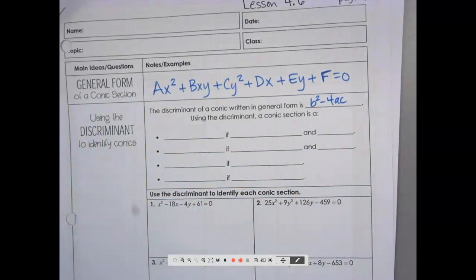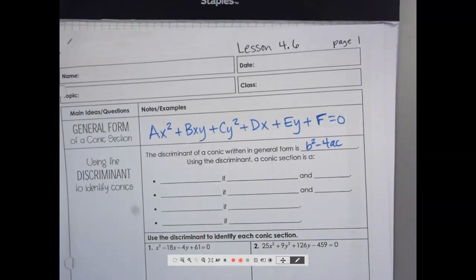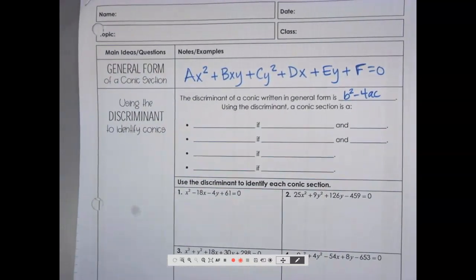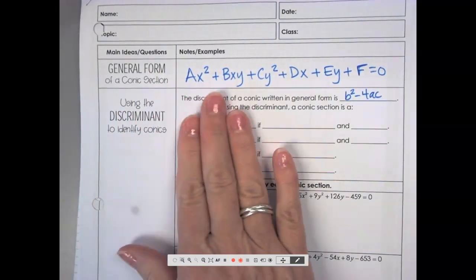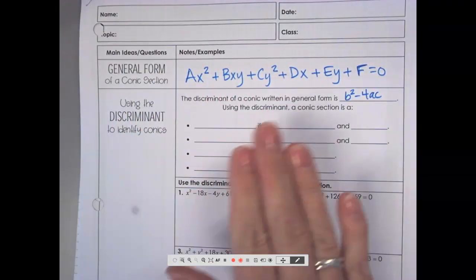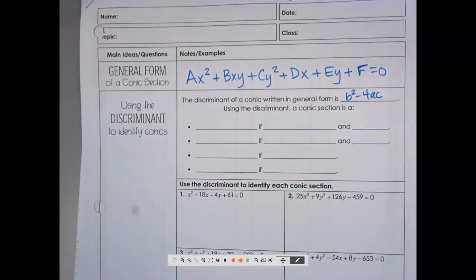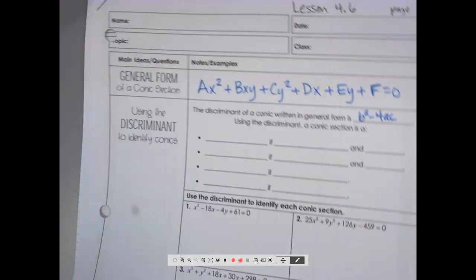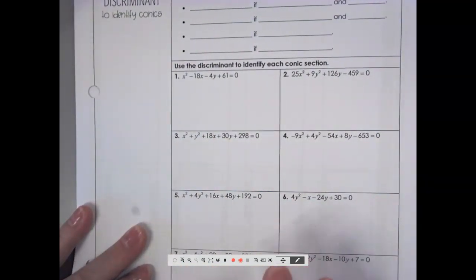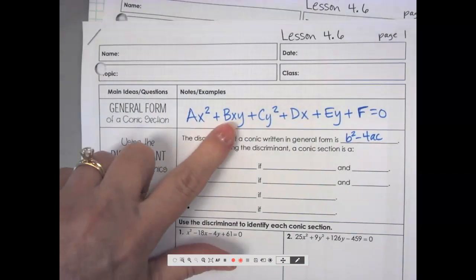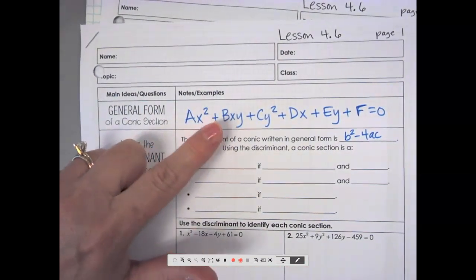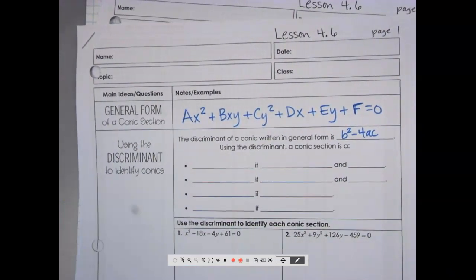All right. Okay, so here is our general form of any generic conic: Ax squared, Bxy, Cy squared, Dx, Ey, and then F would be our constant if we have one. I said just a second ago that none of these that we have dealt with have an xy term. Therefore, when we're identifying the B value, it will be 0 in all of these.